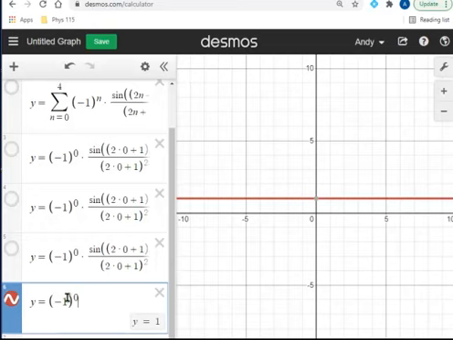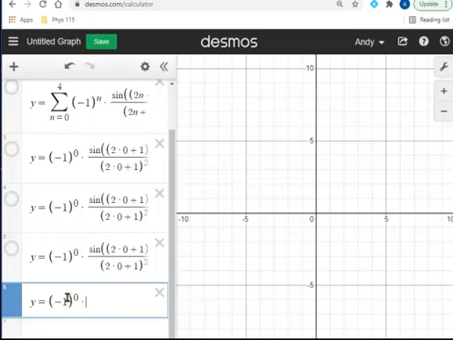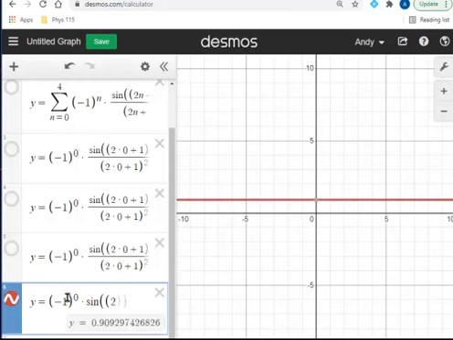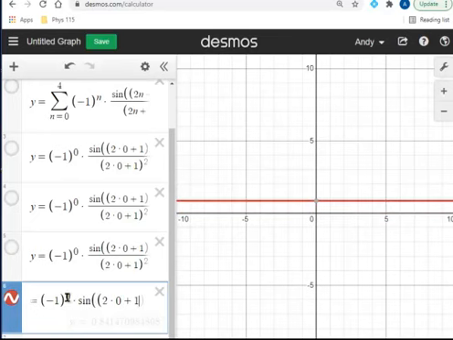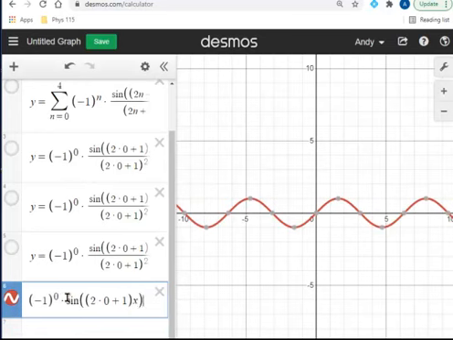I'm going to start with the 0 power, then 1 over, times sine, and here I'm following what I just saw on Wikipedia. I'm going to open a second parenthesis, 2 times 0 here, and the 0 will change to 1, 2, 3, and so on, plus another 1, times x, close the parentheses.